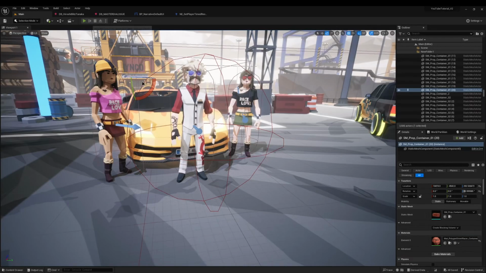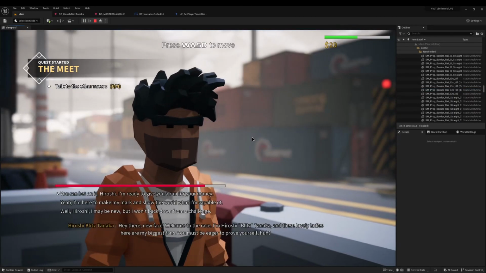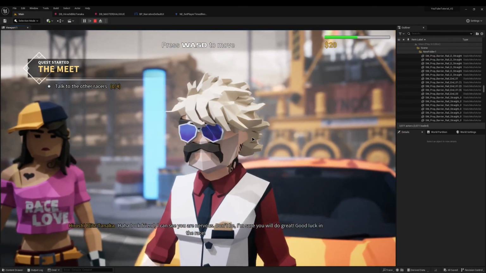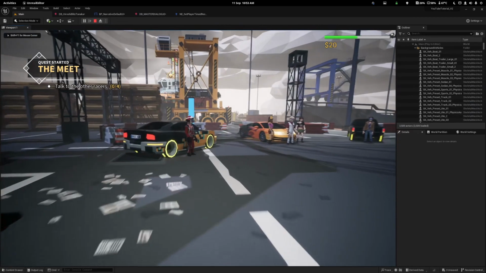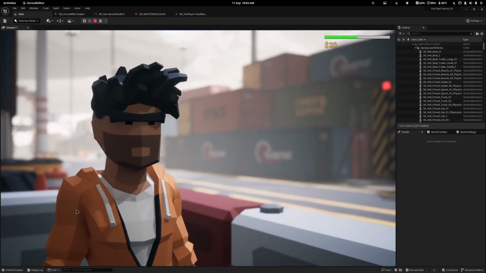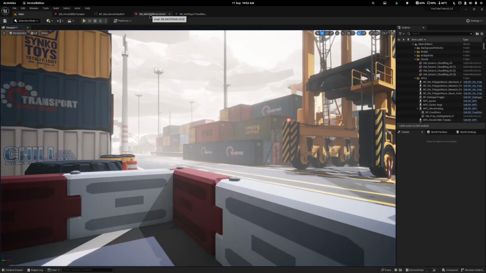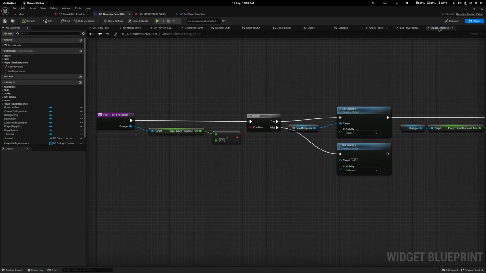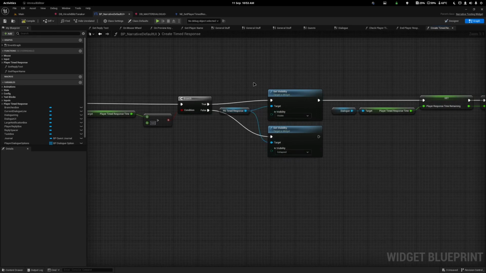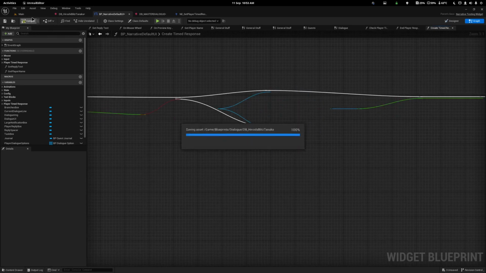But you can see now, if I try it again and run up to him, after the 5 seconds he will say his dialogue and then he'll say that, and then the text on screen has gone. Perfect. Now if you run up and test it, and you get it where you have no UI available, just make sure on your narrative default UI, inside your create time response that you have plugged in, the set visibility is set to both. Otherwise it'll make narrative invisible and you can't do anything.